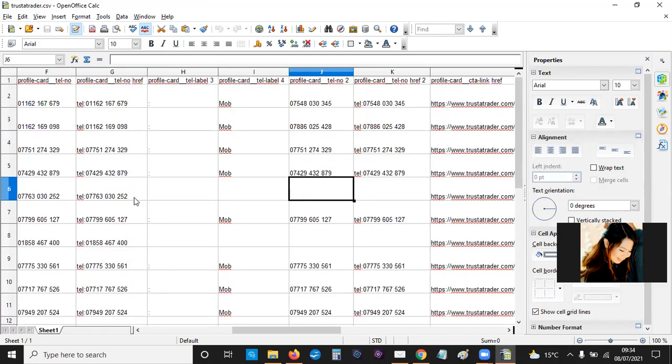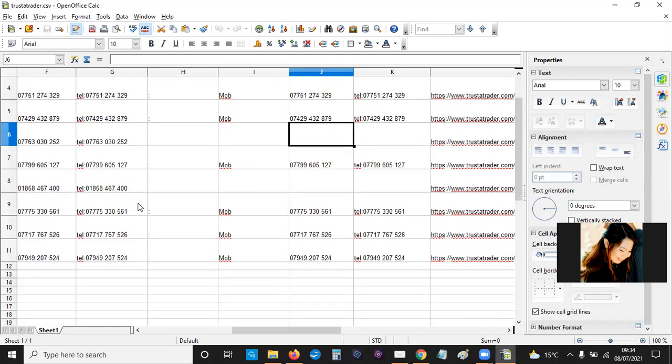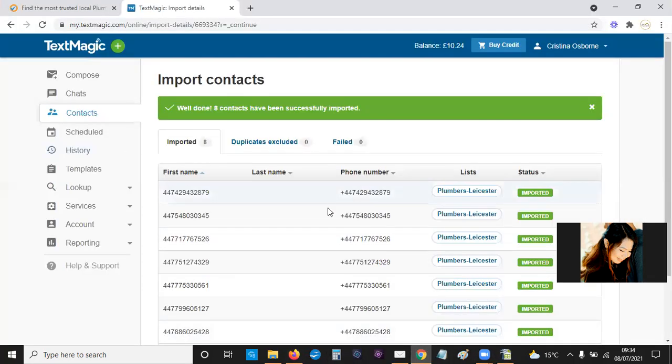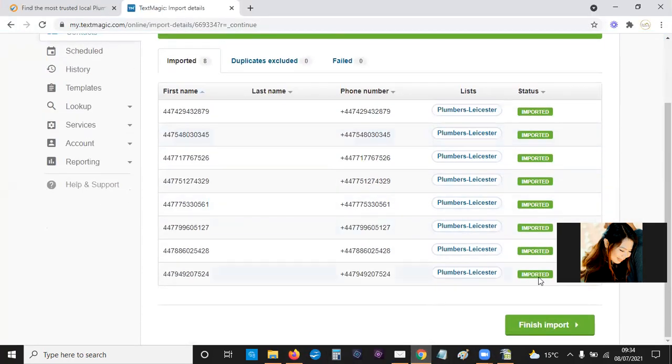It's one of those instances where when someone creates an account with Trust a Trader, they leave some fields blank. This one, he's definitely not got a mobile number, just a landline, so skip that. Right, so assume that there were no blanks here, okay? Because I just want to show you the steps. Click on Finish Import.